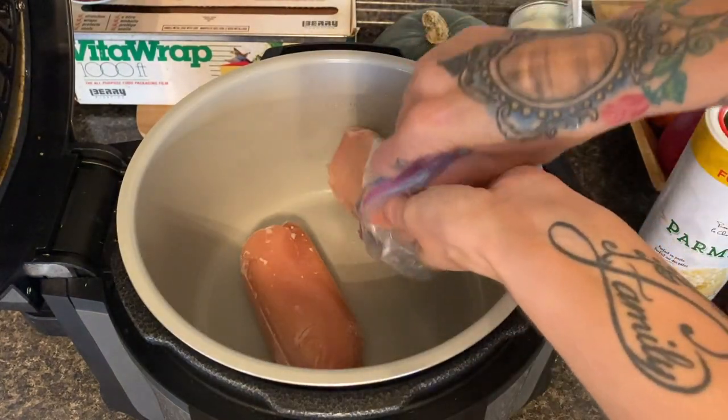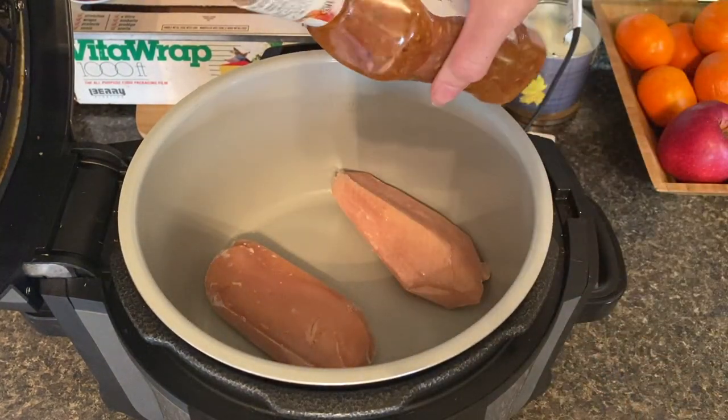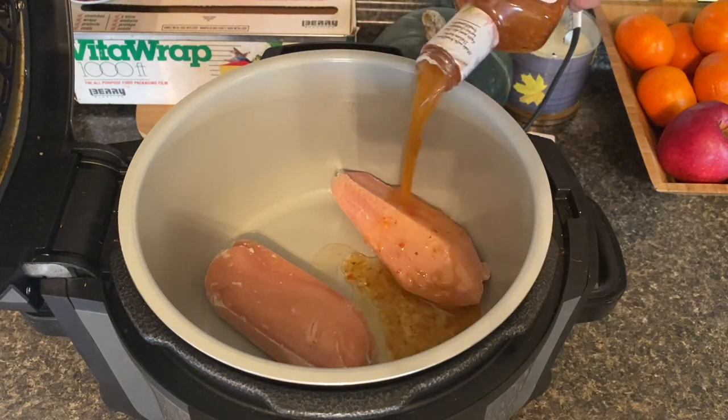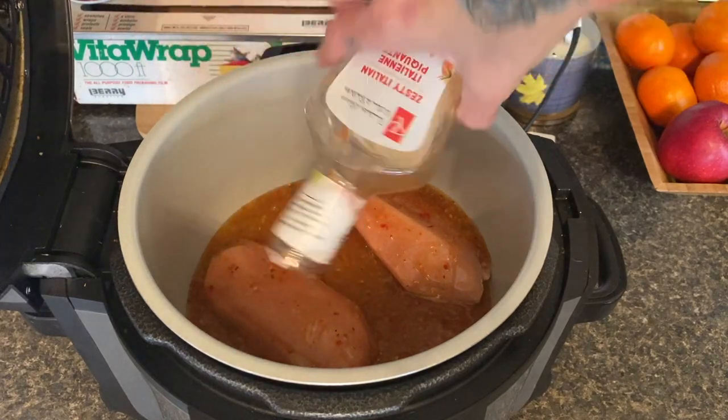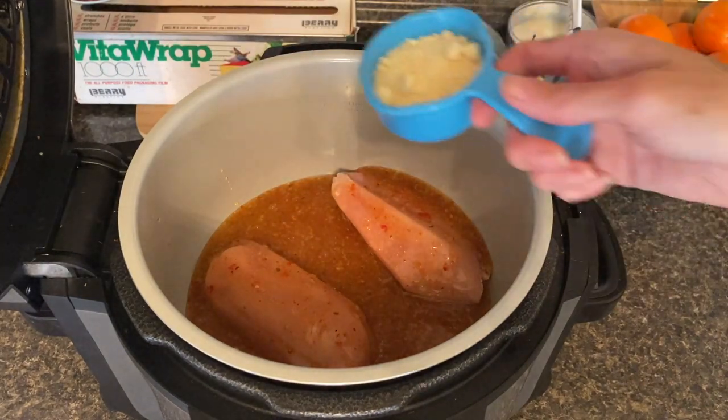So I'm taking two completely frozen chicken breasts, throwing them in the bottom of my Foodie. I have a Ninja Foodie. It works as a slow cooker as well. I've talked about this before. It's amazing. I actually have a video coming on this and I'm super psyched.